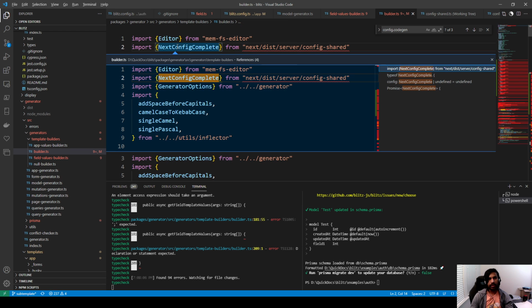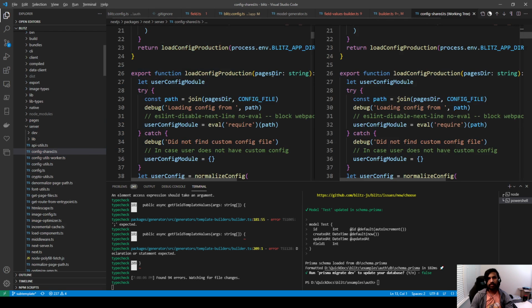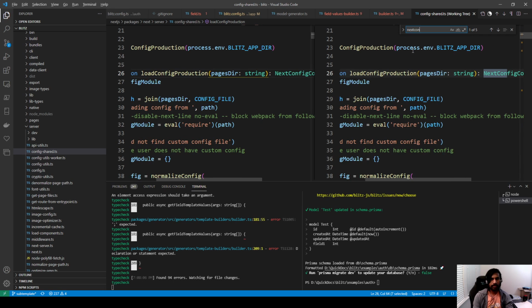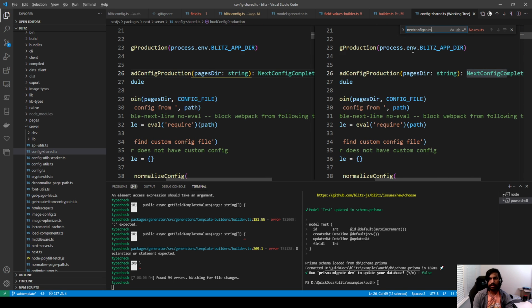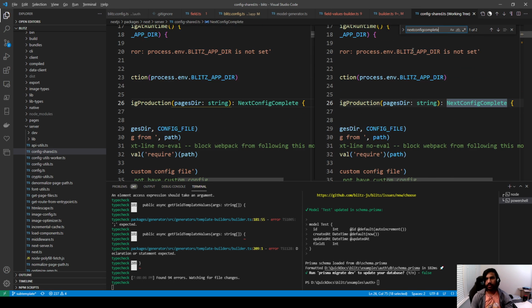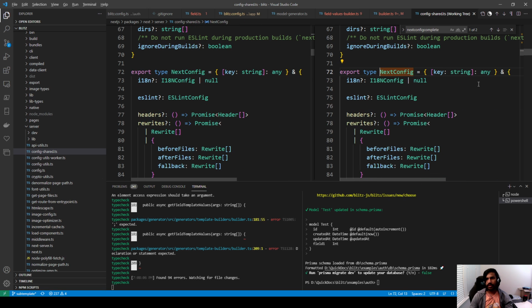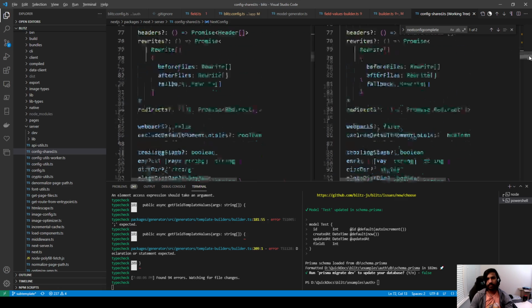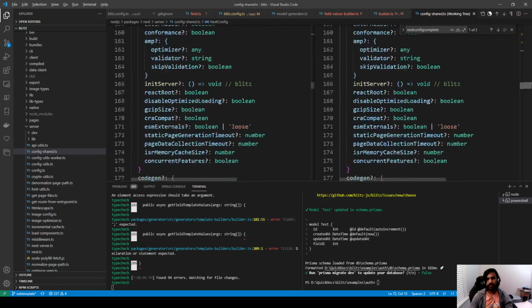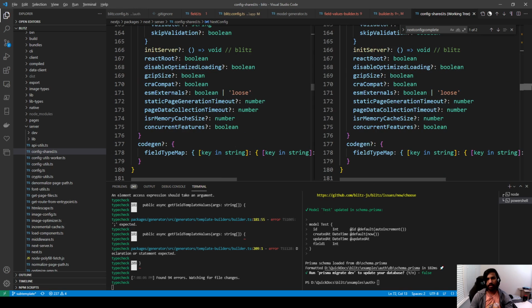Isn't this what we wanted though? Config shared. Next config. Code gen is at the bottom somewhere here.